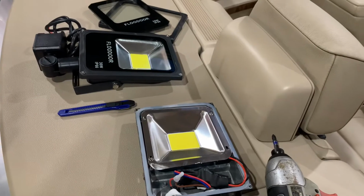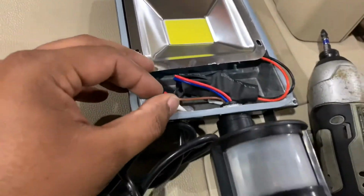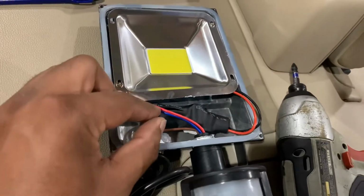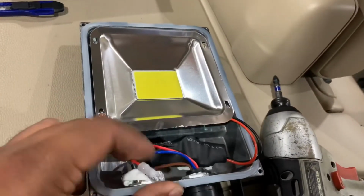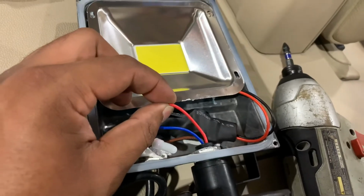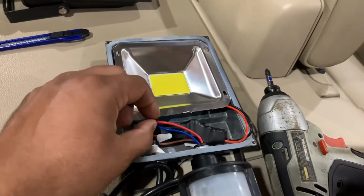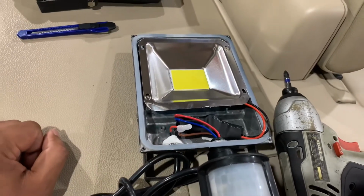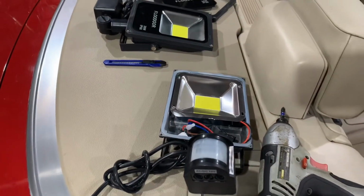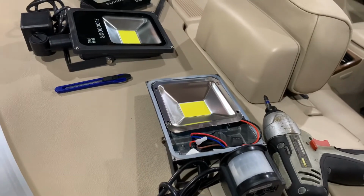I like to install this kind of stuff at night because, you know, it's hot outside and I like to work overnight. But here, I took one of these apart. So this is, I'm guessing, the power coming in, going right into the sensor, then it's coming out with the red wire, and blue and black are shorted together. So this is the wire I will be cutting and plugging into the diodes, and eventually that will go into the relay, and then that relay output will feed into that circuit. I will show that a little bit later, and I may be doing this overnight tonight. Let's see how this works out. I'm hoping it works out well, and I have to find some circuits now. I mean, the relays and the diodes.